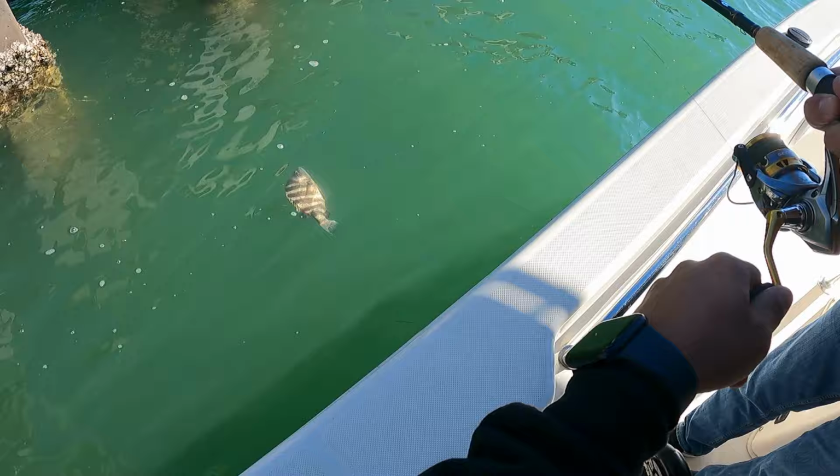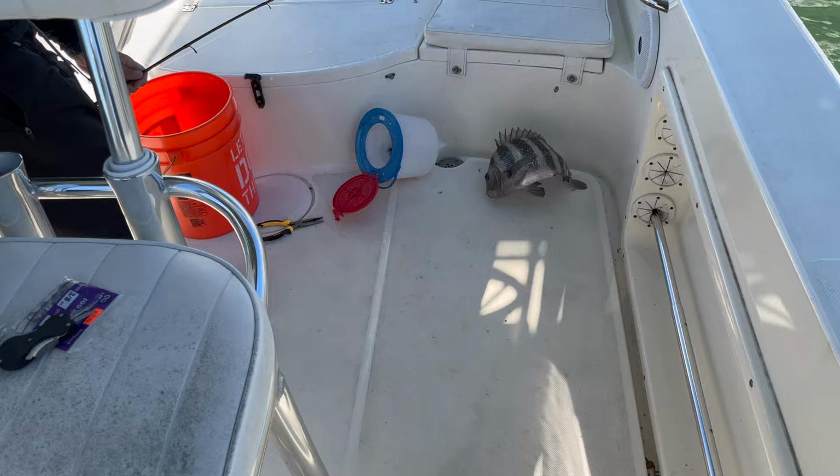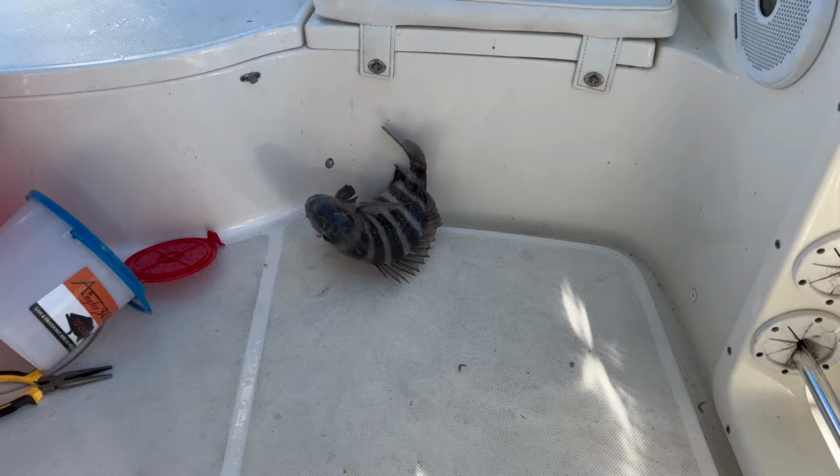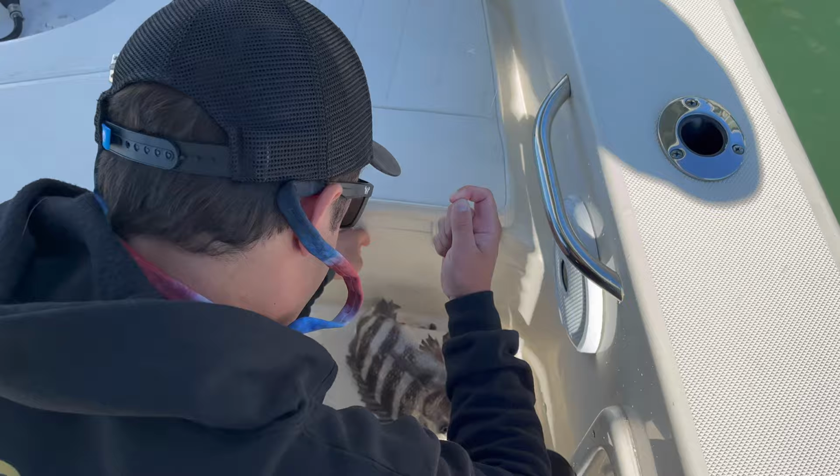Holy smokes, boys. That's a giant. I don't got a net, so we're doing this the sketchy way. Holy smokes. That's actually, I think, my PB sheephead right there. I don't think it's much better than that. That's a good eating fish right there, but we're not keeping him. Actually gonna let him go.